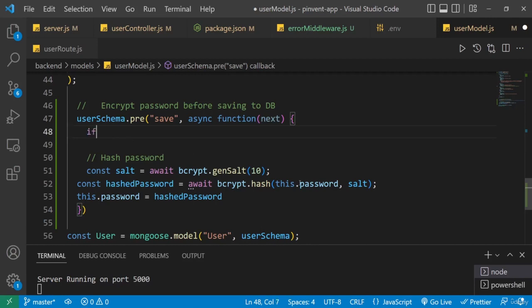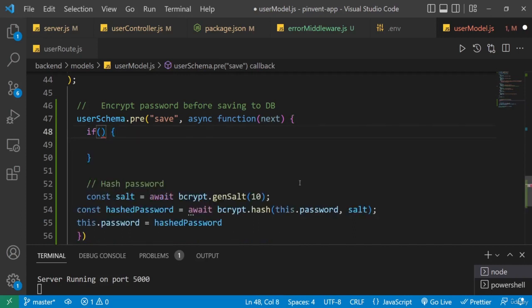I'll add an if statement. I'll say if, and then I'll just open this up, and then what do I want to check for? I'll say if the password field is not modified. Okay, so the way you do that is this dot isModified. So you want to check if something is modified.